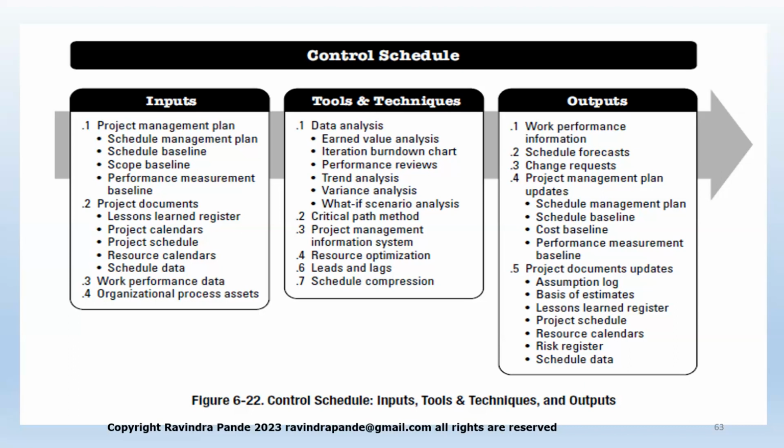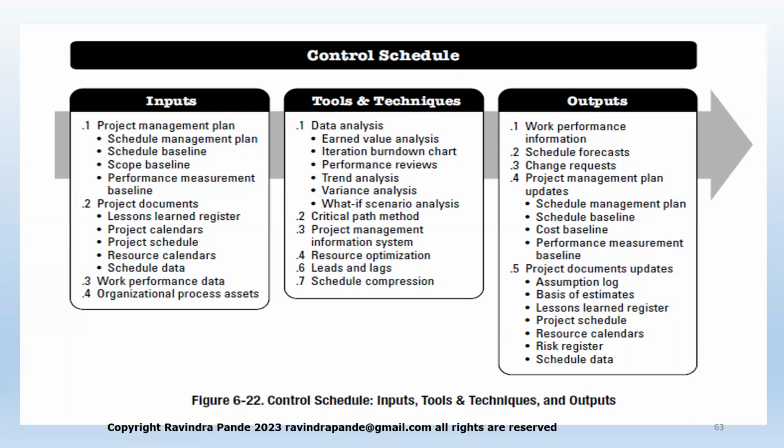And then the outputs are work performance information. We do track the efficiencies, the output, the release planning, the milestone comparison. And if these are as per we plan, well and good. If not, then we might consider adding a few resources, changing our raw material, or improving our system to make sure we are on track before our project ends. And we do study trend analysis to basically have a schedule forecast. Like, when are we expected to complete this project in case we keep going at this speed, and so on and so forth.